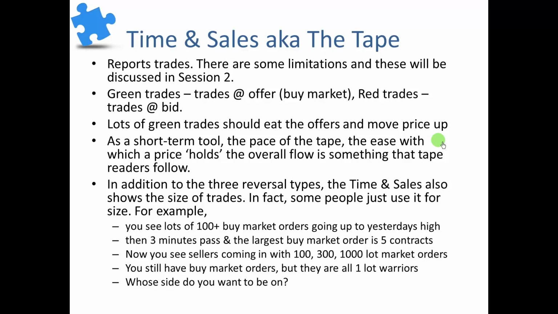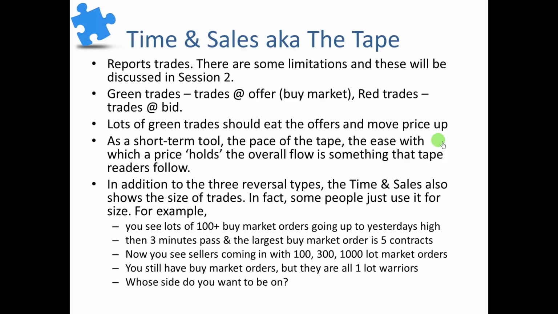Now, what we did at Jigsaw, and what a few other people have done as well, there's various methods of aggregating time and sales. At Jigsaw, the approach we took is to actually reverse engineer the October 2009 changes, and so we try and show the actual 1,000 lot order that was submitted. With the CME marks, we're about 95% right.